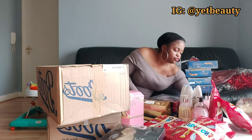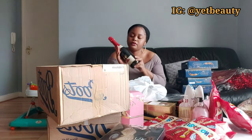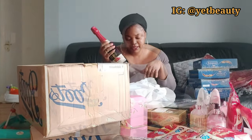Another thing, which is right here on the floor in a big bag, oh my God, it's quite heavy. I got a couple of fruit wines here, so each is going to be going. I prefer to give fruit wine to people, because sometimes I can just assume that a person drinks alcohol, and at the end of the day they don't. So even if the person doesn't really like it, at least it's fruit wine.